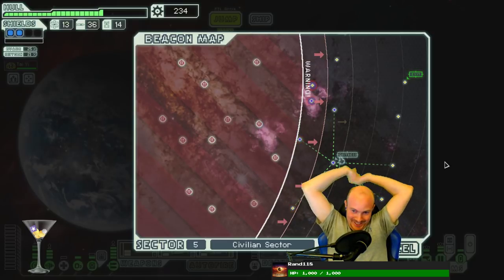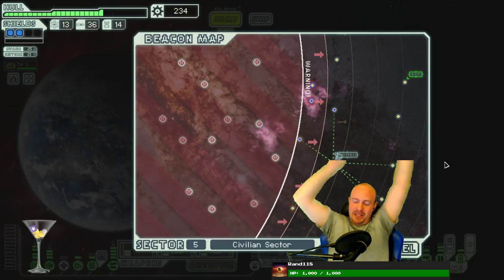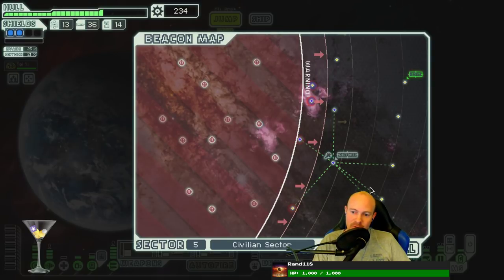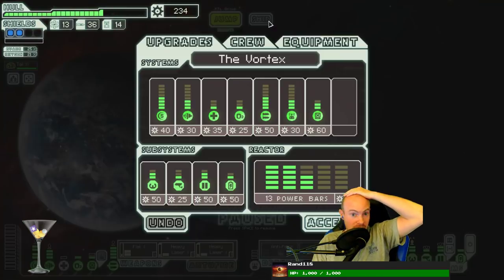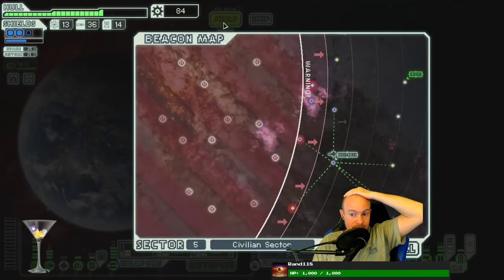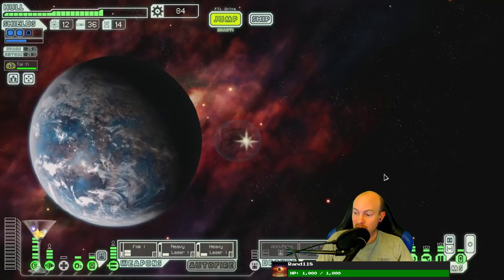4 jumps here and not a single store. Where were all my stores, man? Was there really only one store in the civilian sector? I guess so. Well, there's no store. I guess I get third shield. We'll just go ahead and do that. Can't get missile defense, so we'll go with laser defense.